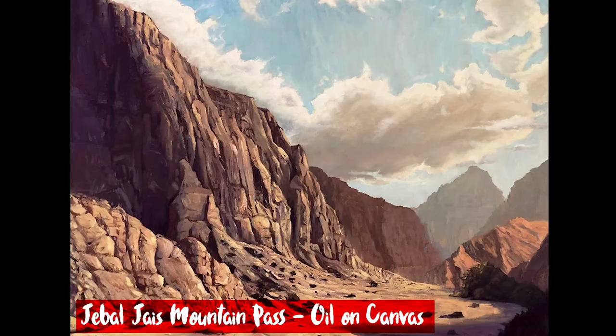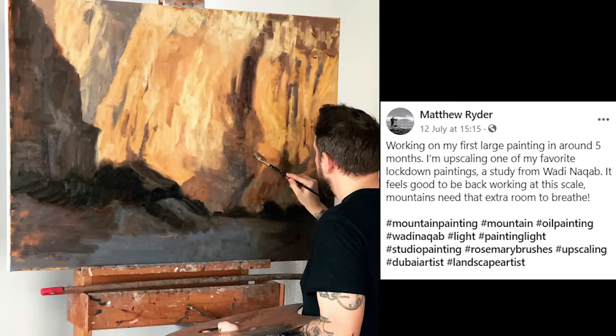I'm lucky, especially this time of year, to spend a lot of time at the easel painting. During the winter I spend a lot of time traveling around, going out to the deserts and such. On average I spend maybe one or two days a week outside the studio scouting new locations and doing small studies, and then the rest of the time I'm here.